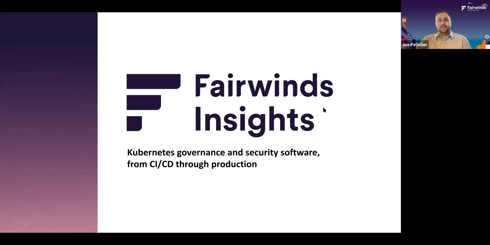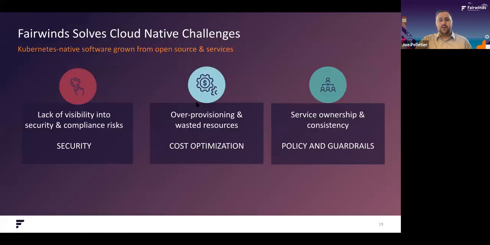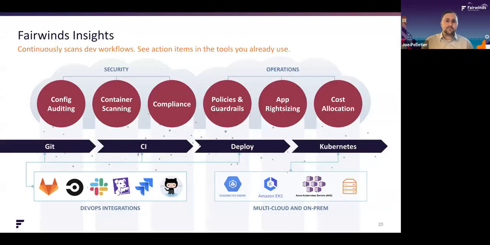Before we get into those examples, I wanted to share a little bit about Fairwinds Insights, which is our software as a service platform for Kubernetes governance and security. And like Andy mentioned, we focus a lot on security and compliance, and we help create these policies and guardrails that allow developers to align to those policies and procedures that you need to create for SOC 2. But we also help with areas like cost optimization when companies grow their Kubernetes usage and want to be able to report as well as optimize their costs.